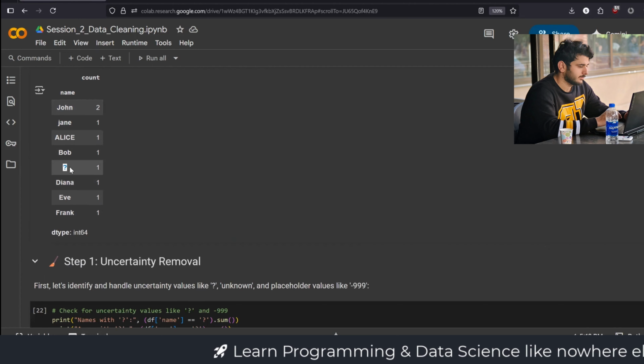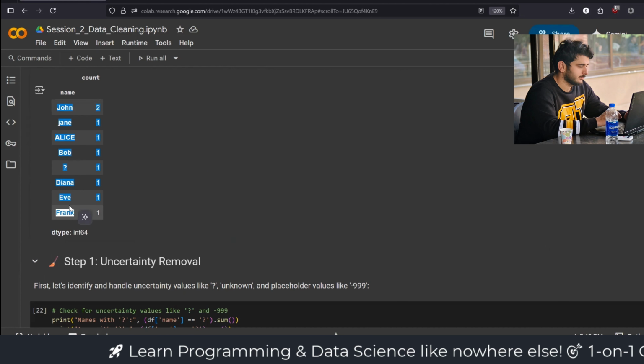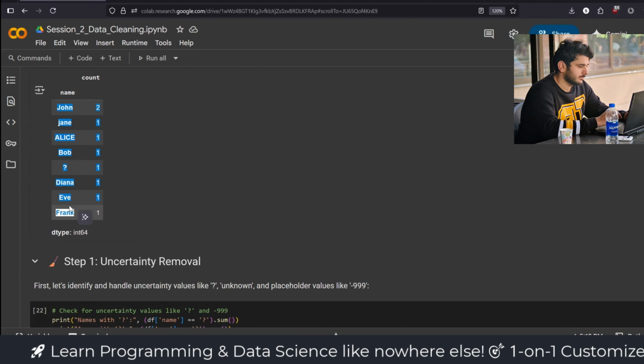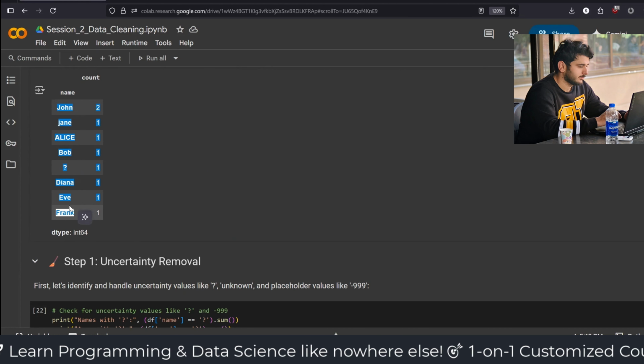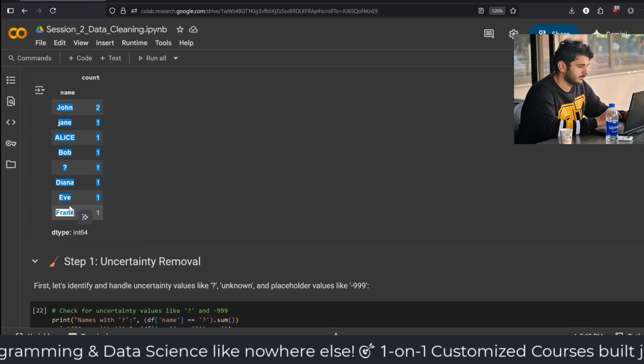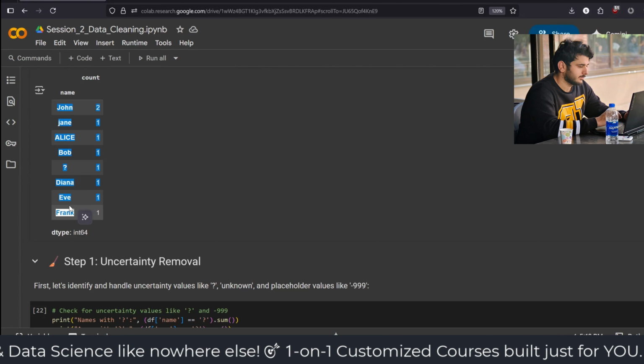Now, we don't have any problem with the question mark. We have names here, and names don't add any value to analysis. So most of the time when we are working in a real world scenario, we will just remove the name column because names don't make any difference in any kind of analysis.